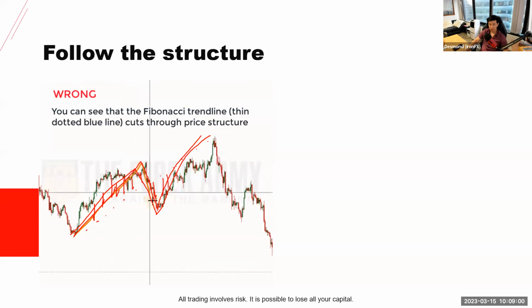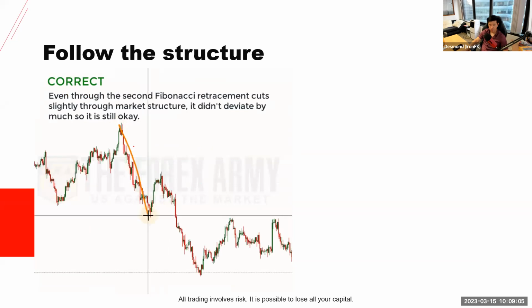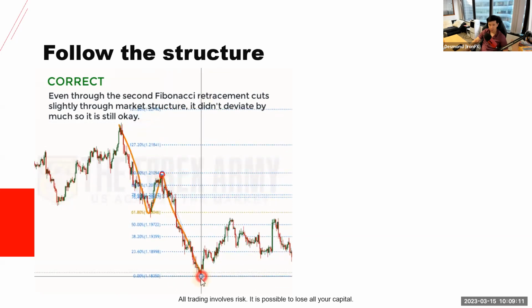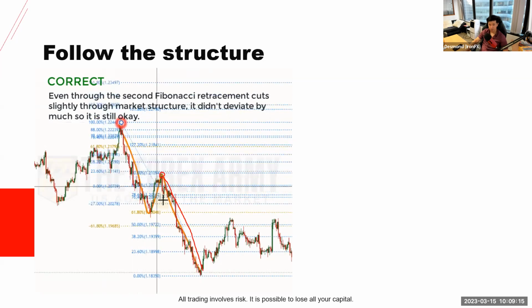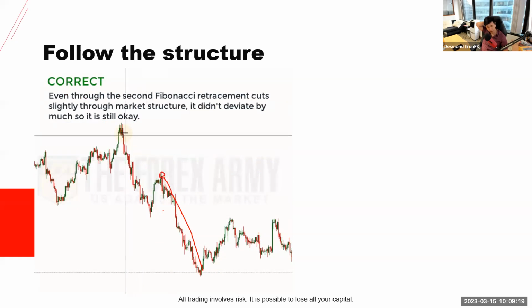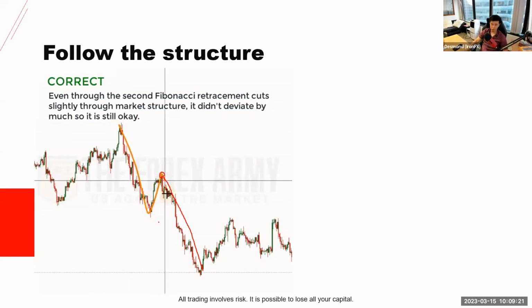Price tends to deviate quite far from the dotted line. You compare that with this. When you draw a Fibonacci retracement like this, from here to here, you notice how nicely price follows it, right? Even from here to here is okay. It deviates just a little bit. In these kinds of situations, the Fibonacci is a lot more effective because it follows price more accurately.